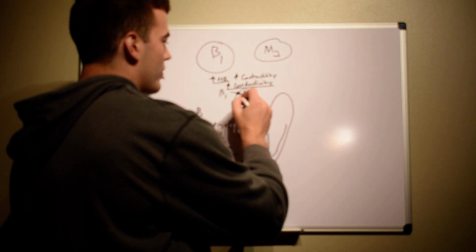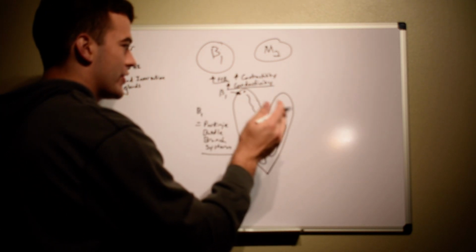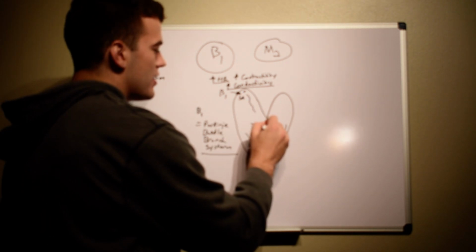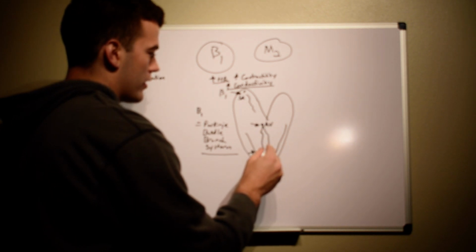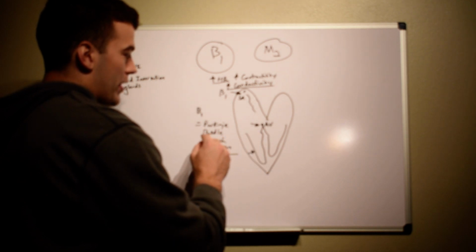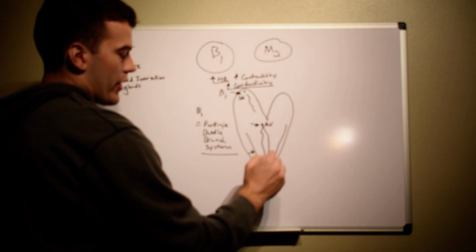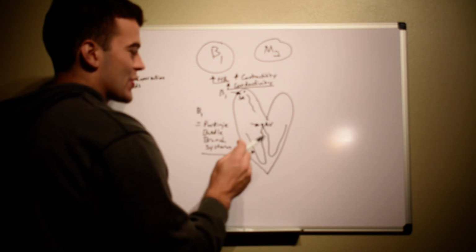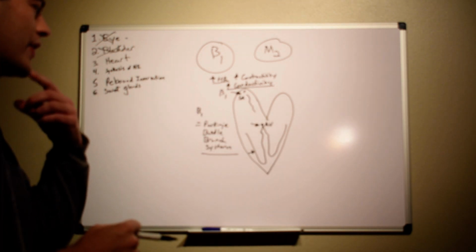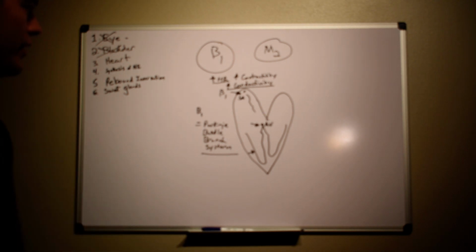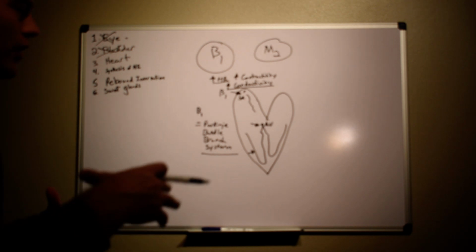So the beta receptors, when they're stimulated, work on the SA node, which is up here, the AV node, or atrioventricular node, which we've probably all heard of, and the bundle of His, the bundle branch system, which is the two branches of the cardiac electric system coming off of the bundle of His, and the Purkinje fibers, which surround the ventricles on the two outer sides and allow all of the ventricles to be innervated. So it's going to increase contractility because it's going to stimulate all of the ventricles.